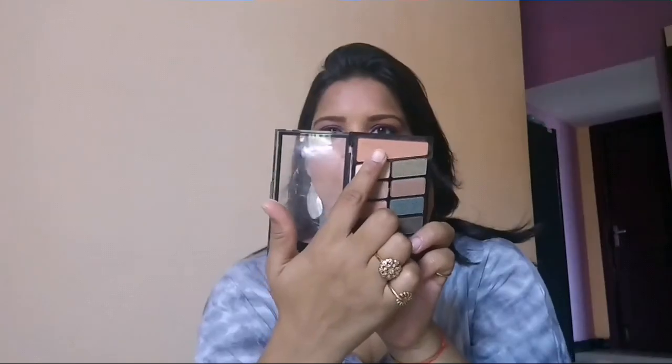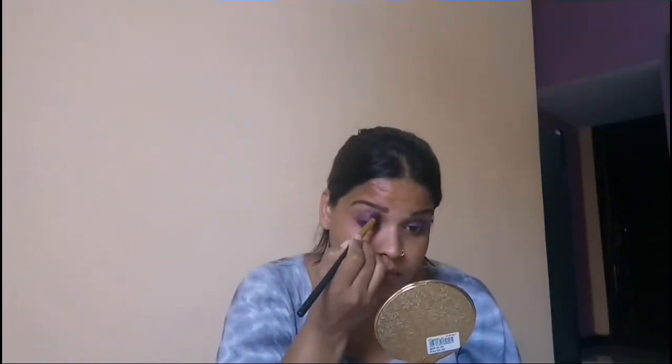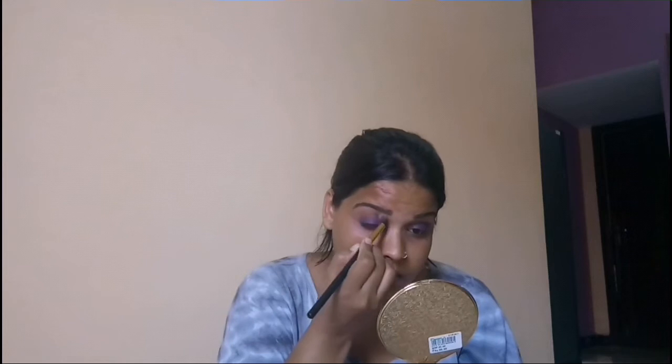Next again I'm using the light shade from Wet n Wild eyeshadow palette, and I will apply it into my crease line and blend it just to make sure there should not be any harsh line.